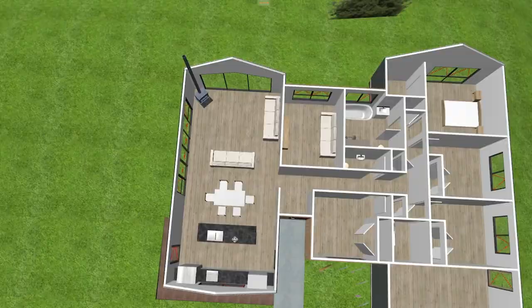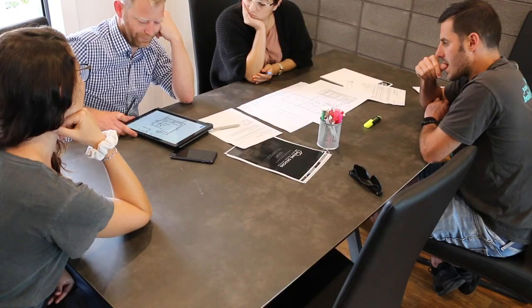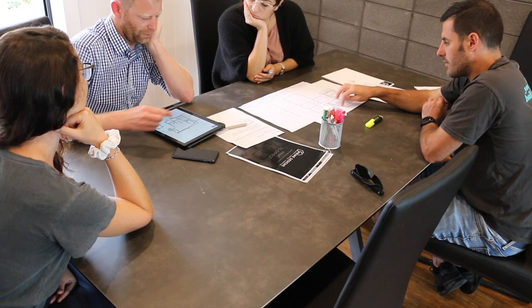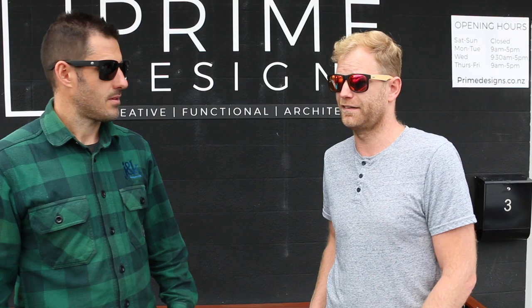And then the third tip? Just talk through everything and show your builder or designer every idea you've got. We had no idea — like, we want this big amazing beautiful window, but is that going to be an extra thousand dollars or an extra hundred thousand dollars? We had no idea. So we'd show it to Josh and some things we were surprised actually don't cost much more, so we'd do those, and other things were a lot more than we thought, so those didn't make the cut. We'd also been on Pinterest with so many ideas and some of them worked with our budget and some didn't.